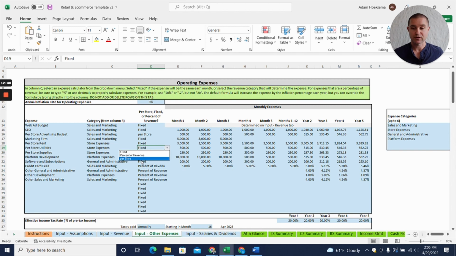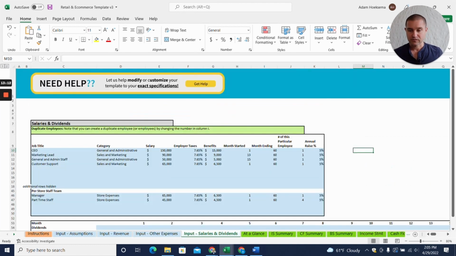If you have a per store advertising budget, you see that up here, per store advertising budget. So those are some examples of expenses that you can enter in on a per store basis. And that will scale. The more stores that you add to the model, that expense will increase with it. Whereas the fixed dollar amount expenses will stay the same no matter how many stores you have.